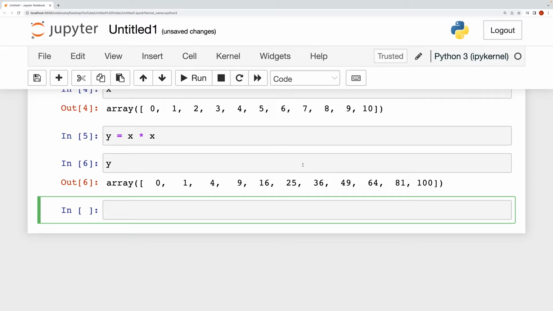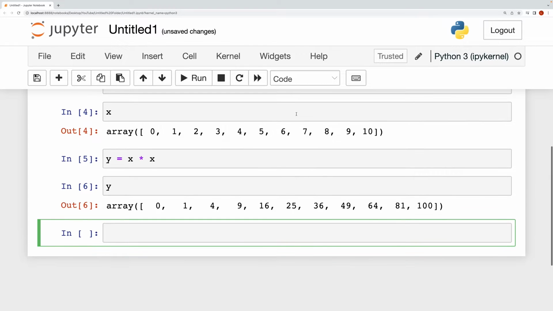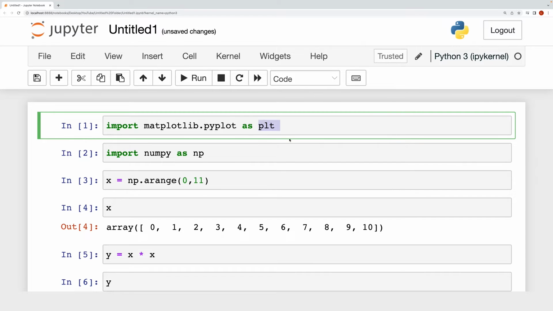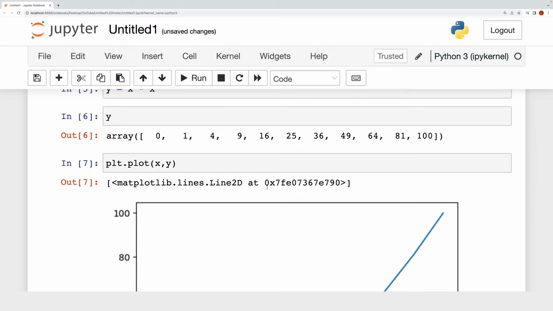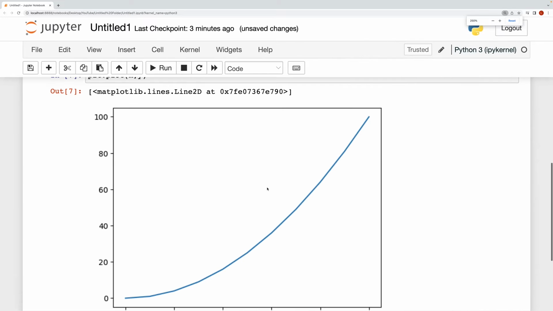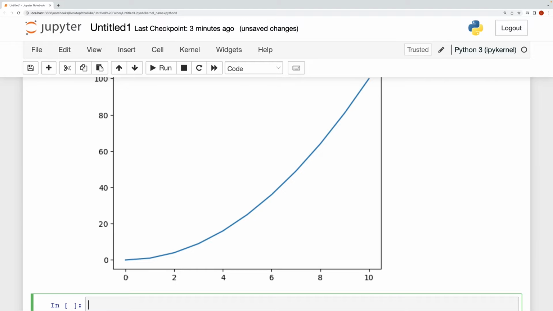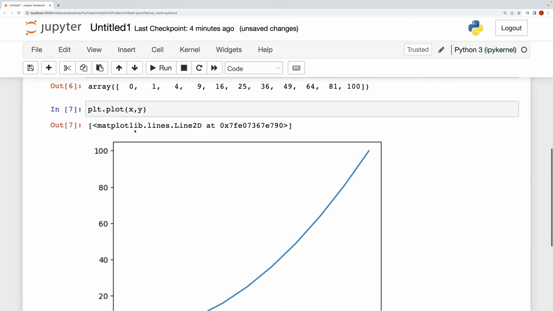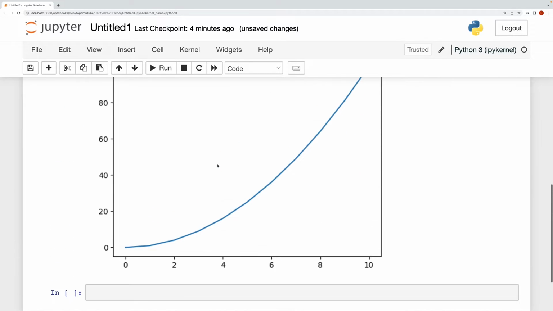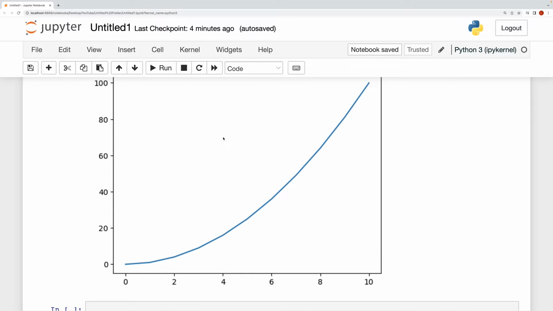So what do I want to do now? Well, I actually want to visualize this data through a graph. So now we can utilize this plt, Matplotlib. What we can do here is very simply say plt.plot, and then we can specify the x-axis, which is this, and then the y-axis. And then what that gives us is this wonderful graph. Let me just zoom out here a bit so you guys can see it. So you can see here that this is the x-axis that is comprised of this data, and then this over here is the y-axis that is comprised of this data. So that is pretty much what we get with Matplotlib. It's just a way where we can visualize our data.